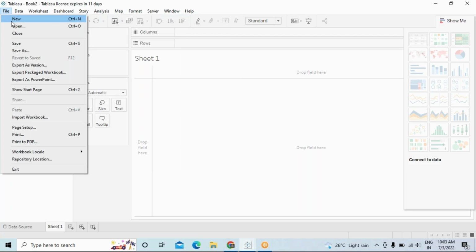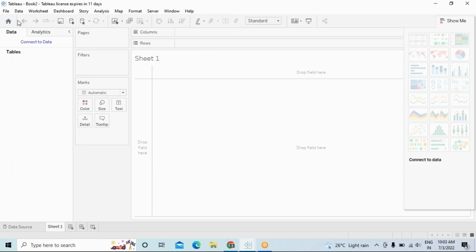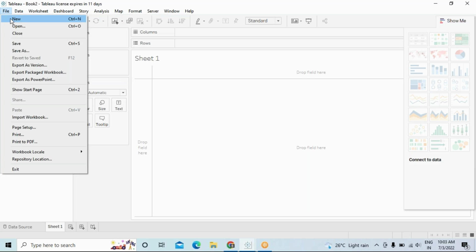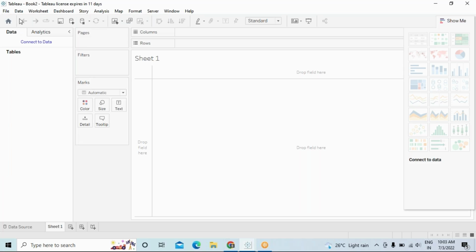At the same time, you need to have an option where you can create your own application as a separate file in the Tableau application itself, where we can create different applications here.